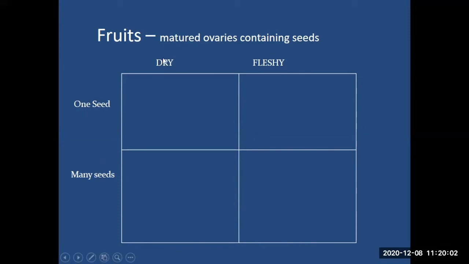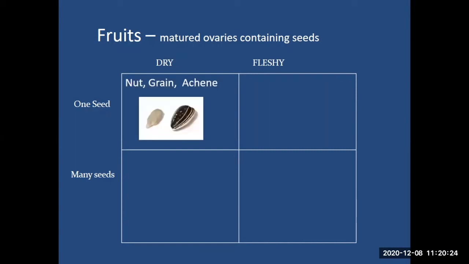There are fruits that can be dry when they're mature, like a pod, a lily pod, or an okra pod, or you can have fruits that are fleshy or juicy, as we call it, when they ripen, like a tomato, a blueberry, a pineapple, anything that's fleshy. And so here's some examples of those. When you combine the dry or fleshy with the one or many seeds, you get four types of fruits.